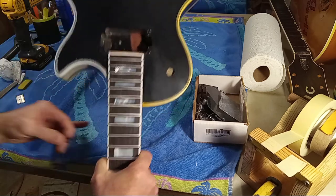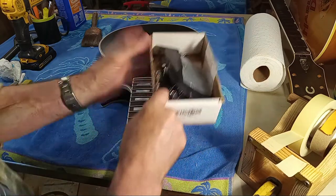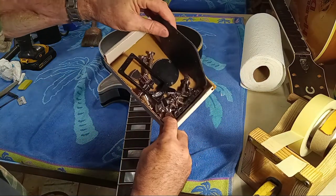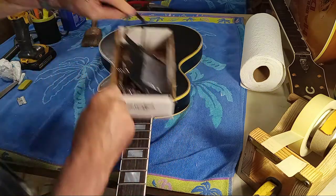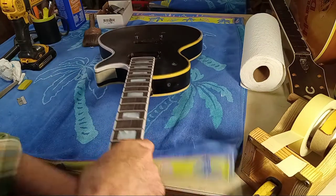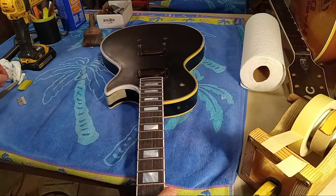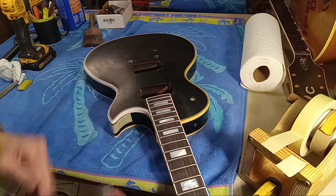All right, let's talk about the body a little bit. I'm going to show you what I'm going to be doing, and I'll just demonstrate. Also, when you strip your body, keep everything organized, get a little box and keep the parts to the side. Don't just throw these parts up on your table. Let me see if this is going to be in the camera. That should be a pretty good view right there.